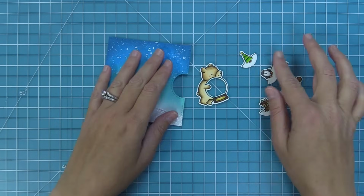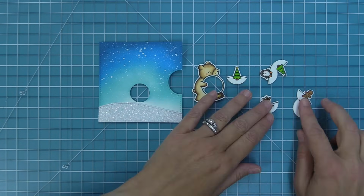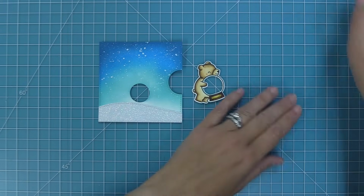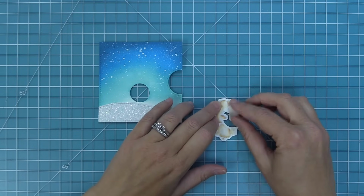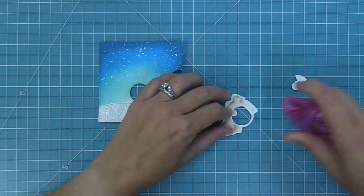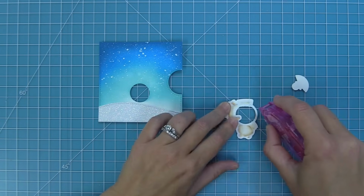Then I'm going to bring out that bear and a bunch of the images from both the bear set and the dog set. I decided on the snowman because I thought it was cute with this whole snow theme. And what I'm going to do is flip that bear over, and I'm going to be layering that die cut snowman scene onto this little opening here that's then going to layer onto the reveal wheel.